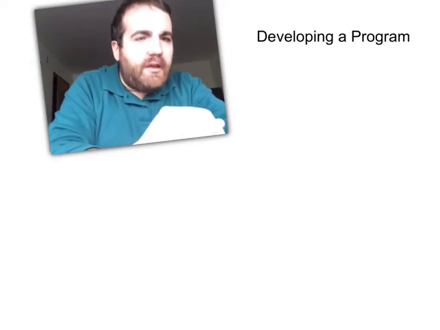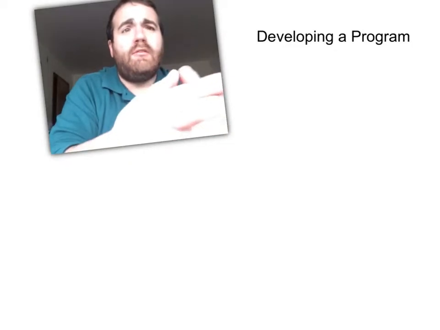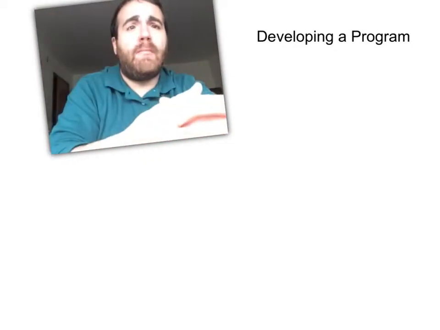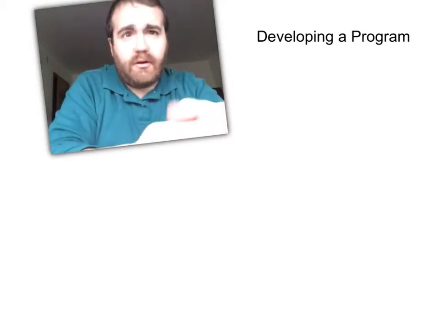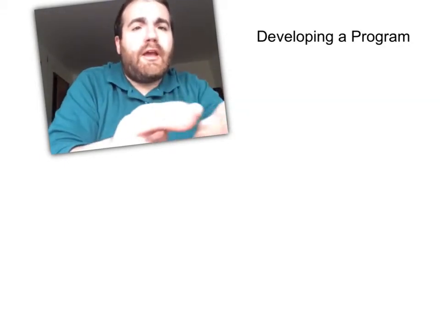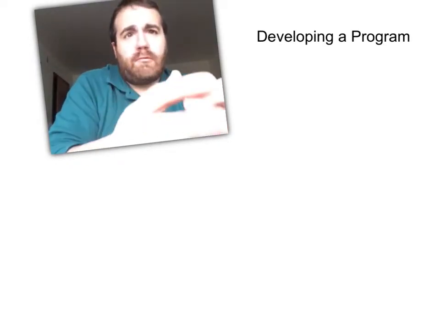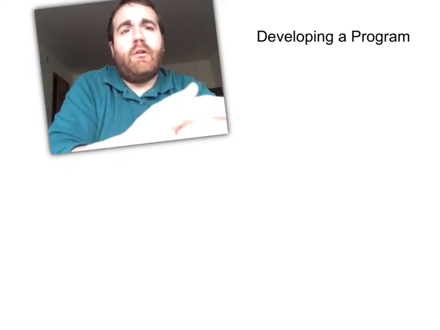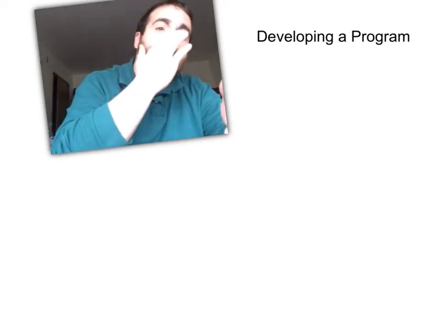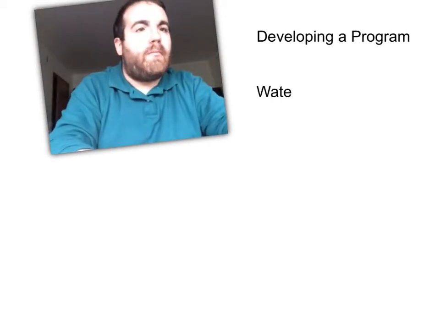There's a chapter in the AP book dedicated to just how to develop a program and a lot of the vocabulary that goes with the program. So I'm going to spend some time looking at a couple different program development models and go through a lot of the vocabulary and what you want to look for. The first piece it covers is what is known as the waterfall model.